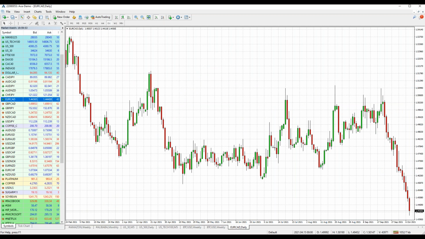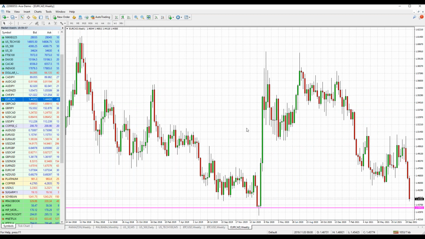EuroCAD, against Canadian dollar involved. It just fell through the floor, and it's on the way to retest the low. And this level is, we're talking about February of last year, February of 2020, and it could be that we're going to retest it, or another scenario. There's also a lot of action here. It could be that we stop right here and we bounce. Again, it depends what's going on in Europe and the oil prices that are bringing Canadian dollar higher.